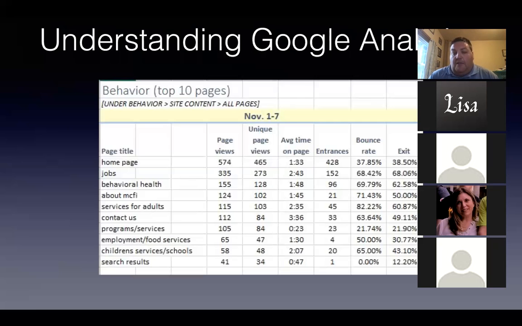So the way MCFI's website is structured, under the services for adults section, is just a list of services that are offered. But if people want to get more information or sign up for them, then there's contact information that way. So you can't actually purchase services on the MCFI website. So that's why you want to, again, understand how the functionality in your website is working.